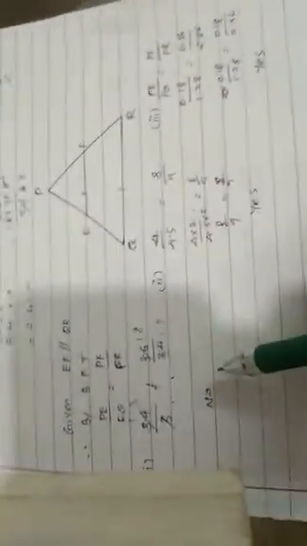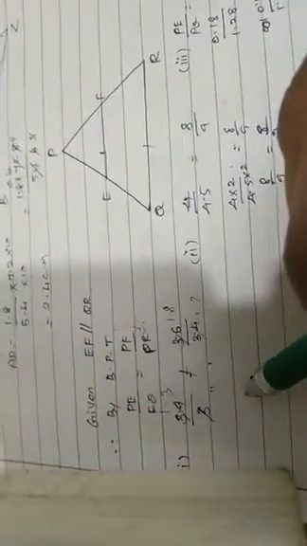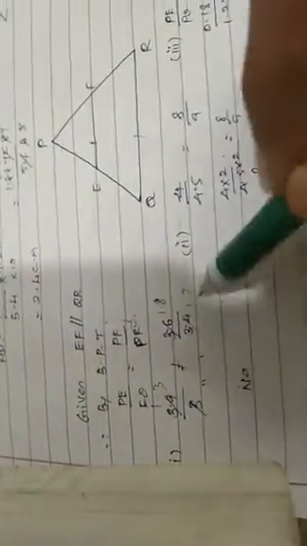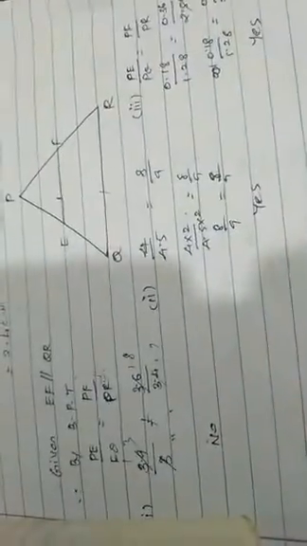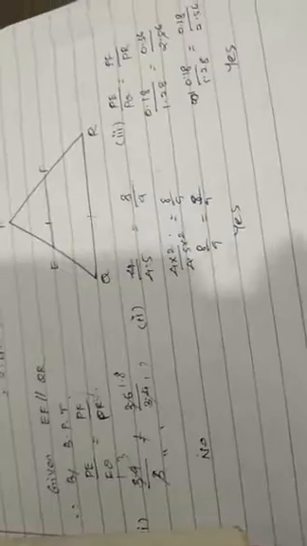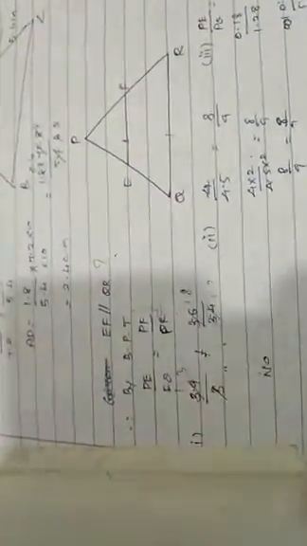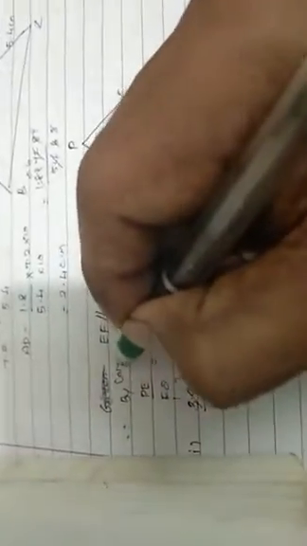So what things do we need to write? By the basic proportionality theorem we are going to think. After that we need to tell whether it's parallel or not by the converse part of the basic proportionality theorem, or by the converse part of Thales' theorem. If these things are equal, we can tell the two lines are parallel. So we need to state whether this one is parallel or not, we need to check, by using the converse part of the basic proportionality theorem.